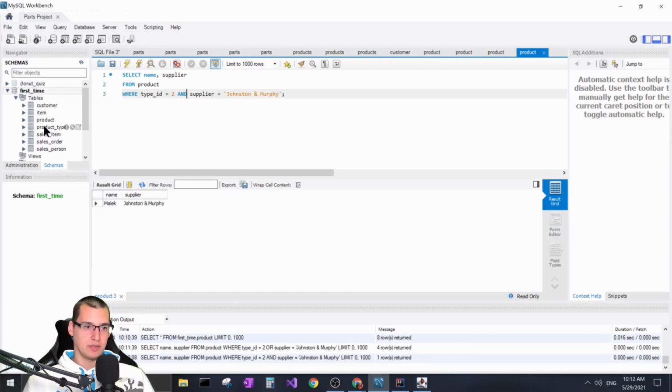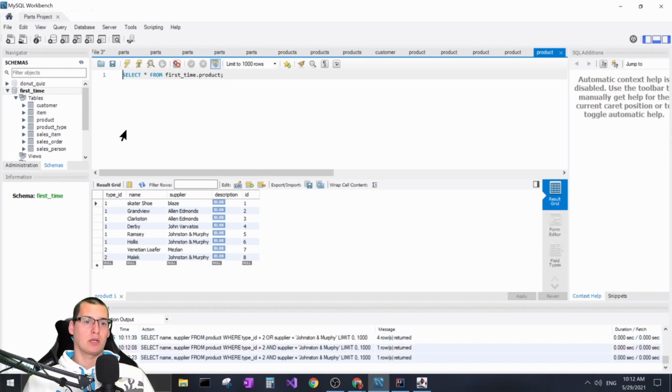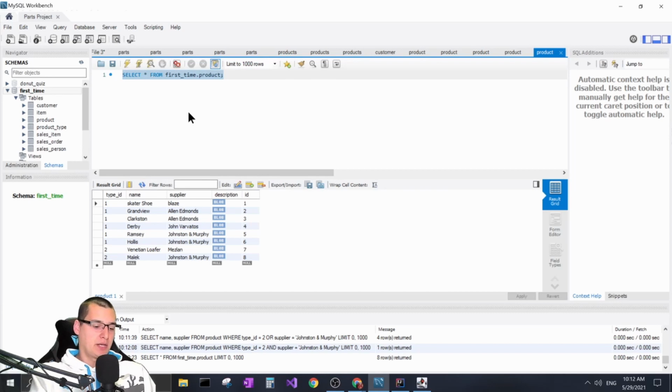You can also delete things from your tables. So in the products, if I wanted to delete one of these products, I could just use the ID as an identifier, and I could do DELETE FROM. I usually always do this in uppercase. You don't have to, but I think it just looks better. So I can do delete from product where ID equals, and let's do 8. Let's try to delete the last guy.